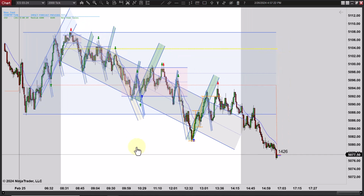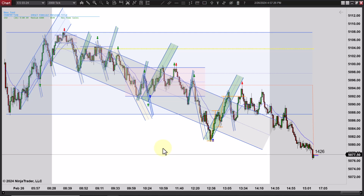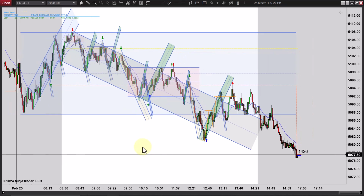Again, not the greatest trading day, but we've had worse lately. So we'll see what tomorrow brings. Will we get some follow-through selling, or like usual, will we rally tomorrow? Usually it's been rare that we get any follow-through selling, but we didn't have that big sell-off today, so we could continue to creep lower for now.